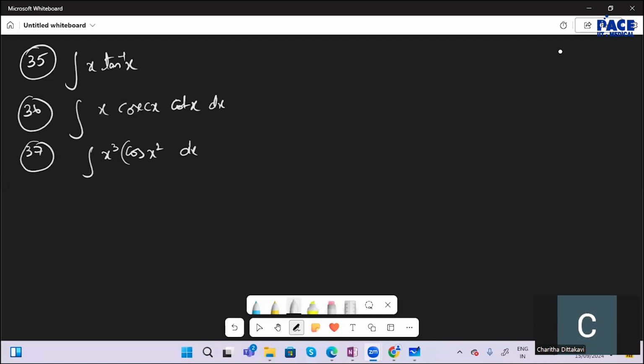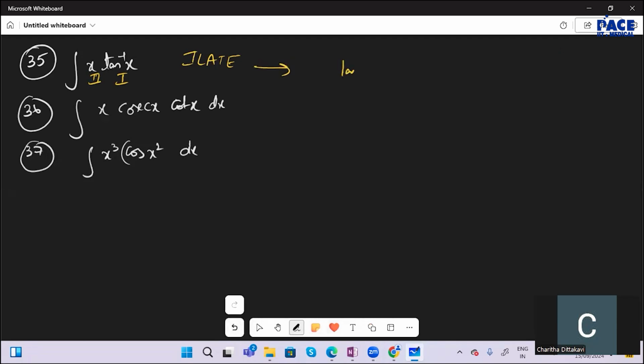These are a few homework problems you can consider. The 35th question, x tan inverse x, is what you can consider. Whether you want to apply the shortcut method or the original method, I think for this, the original method would be a better suited option, isn't it? So inverse, if you observe ILATE, we've got inverse trigonometry here. So this will be first and that will be the second option for us, right? Now start with the integration of first.